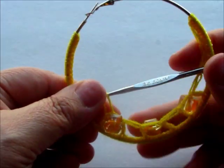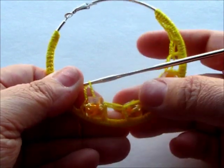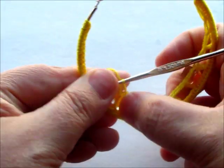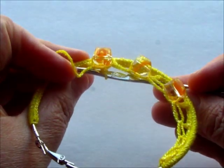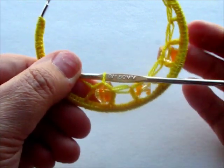So now all your beads are on, okay? You can have them stick in the middle, you can have them on one side, okay? See, that's how they look on one side. So whichever way you want to position your beads, that's fine. It doesn't really matter.